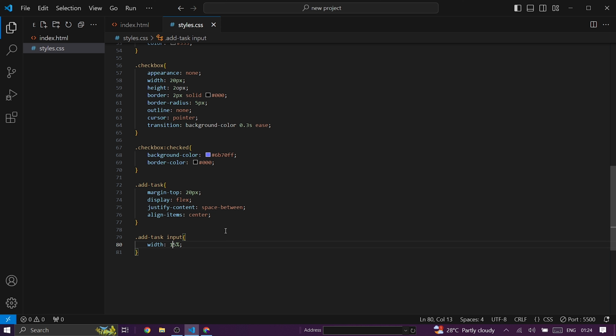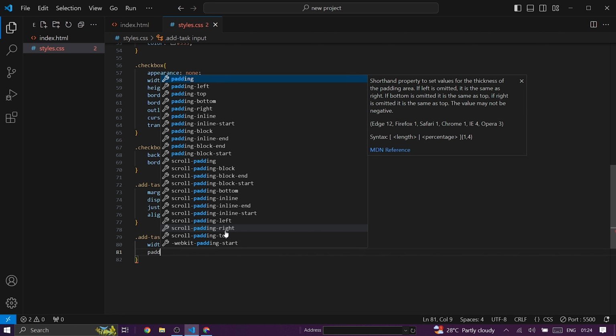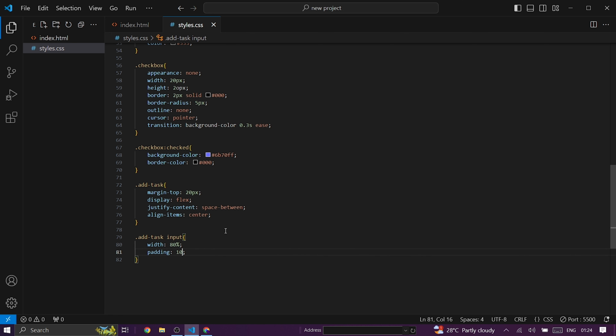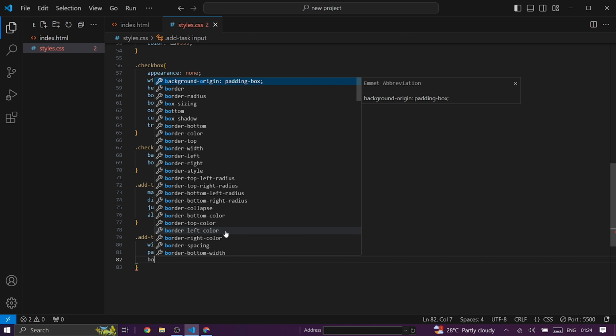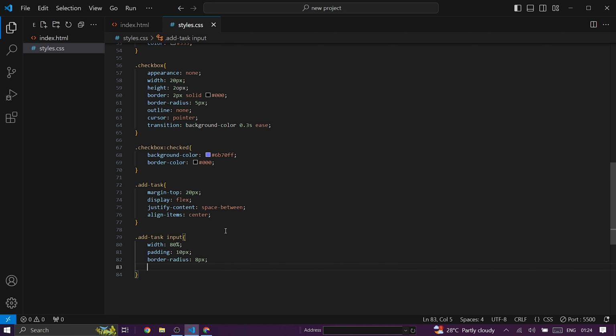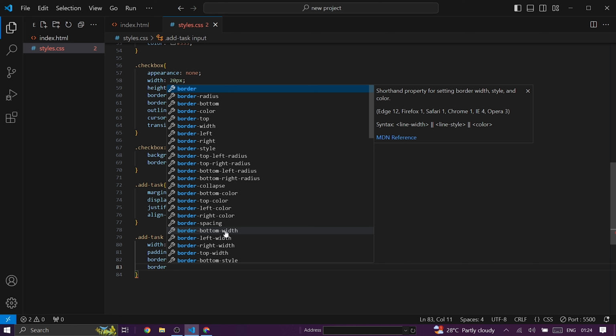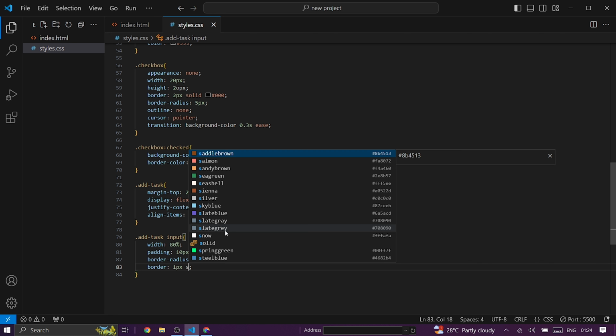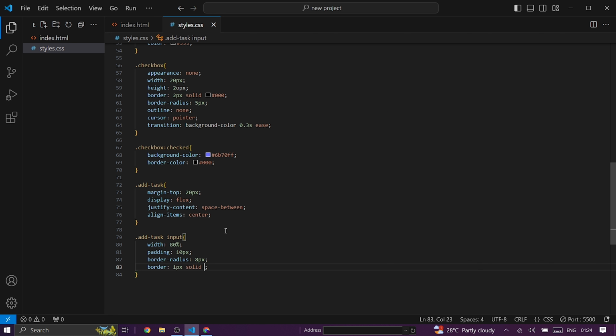Our width for the input is going to be 80%. And next we're going to add a padding of 10px, and border radius is going to be 8px, while our border is going to be 1px solid hash ddd. That is kind of a blue color.